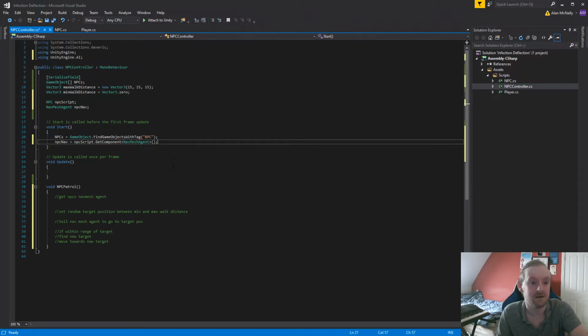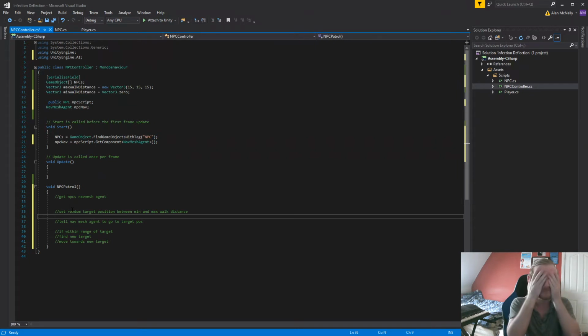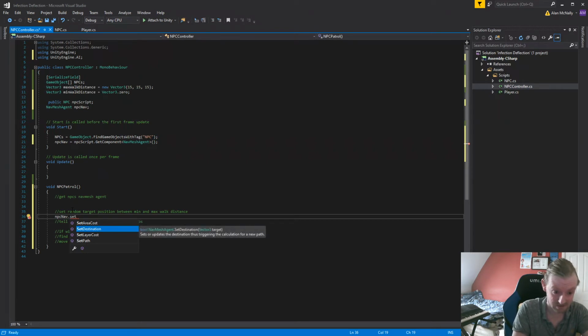So if I'm correct, what this means is that it's going to go to any object that has this script, NPC script, go through that object and look for a nav mesh agent, and then apply that to that. It's not any object though, is it? It's just one. We're going to make this public so that I can set that in the inspector, because I don't really know how to do it via code. I could probably figure it out, but I don't want to. So we're going to get the NPC's nav mesh agent, which we have here. So that's done. Right. We're going to set a random target position between min and max. So what do we have? We've got the NPC nav dot SetDestination, which should take it back to 3.